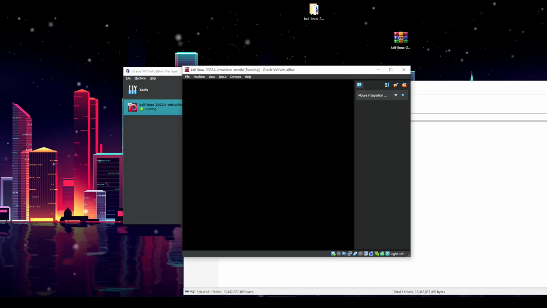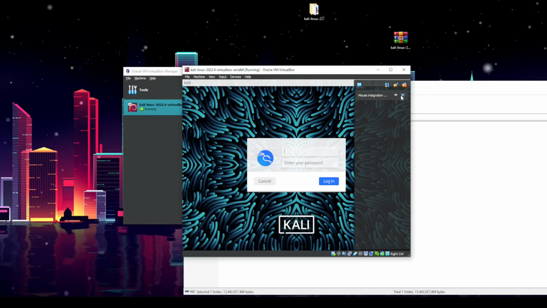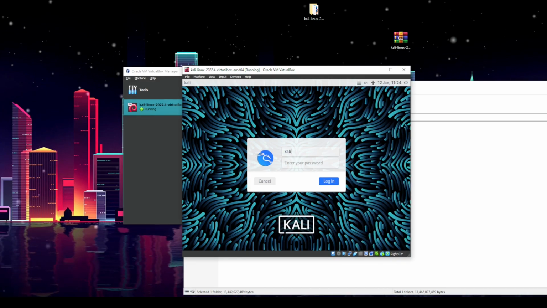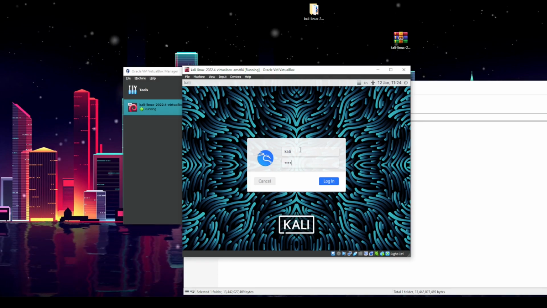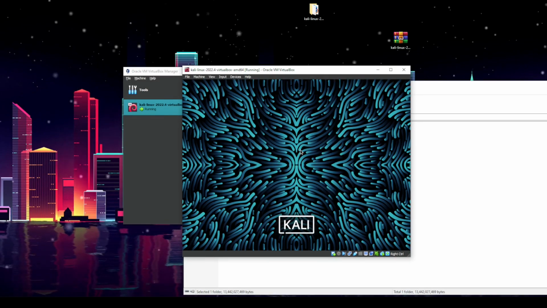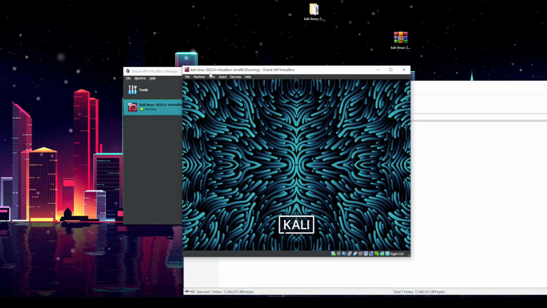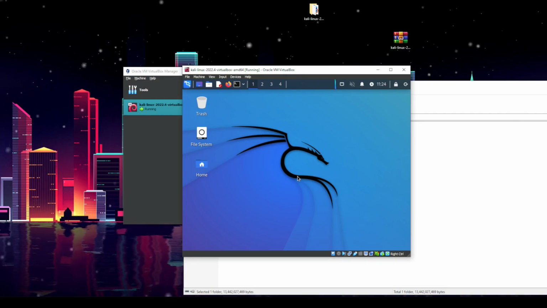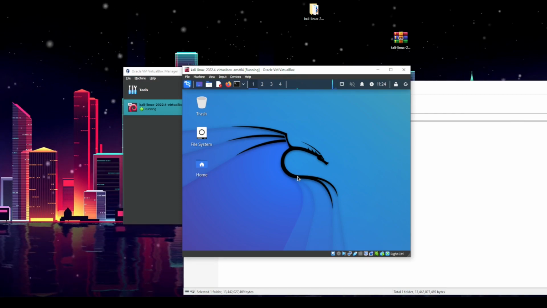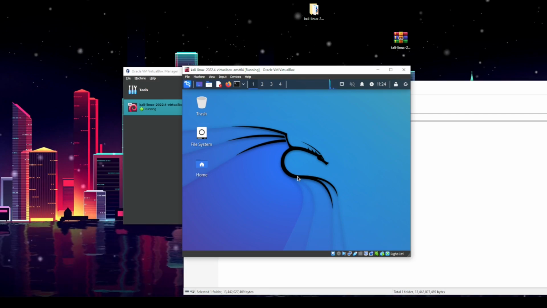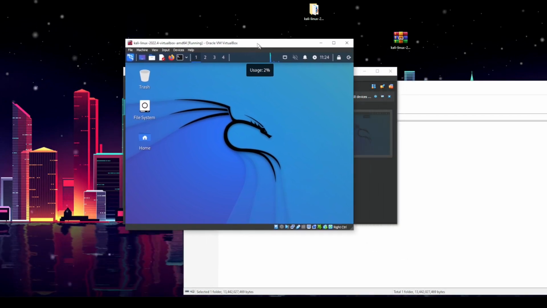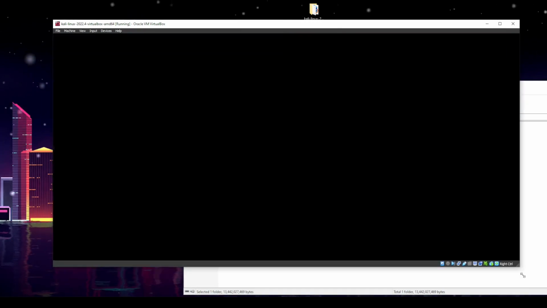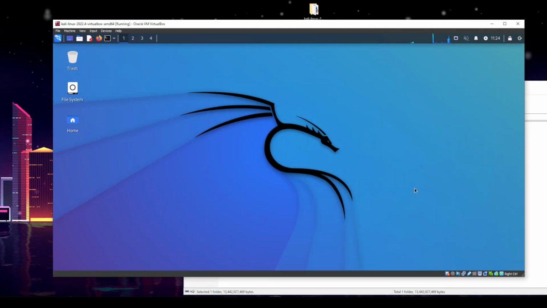And once we get here, you will see the login page, and you should just be able to type Kali as your username and Kali as the password. And that'll pop you right into the desktop. In comparison with my VMware machine, this does seem to be a tiny bit slower, but I also do have some different specs in this one.